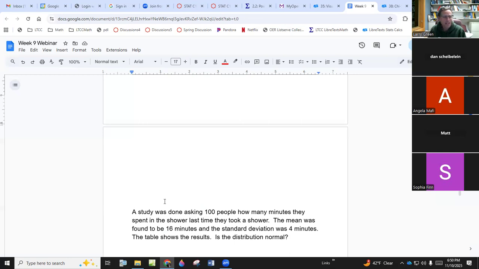Okay, you can try independence, but the question is, is the distribution normal? The test for independence does not tell you about a distribution. Does that make sense? It can't be a test for independence because the conclusion for a test for independence is either we don't have evidence to show they're dependent, or they are dependent. But the distribution being normal is never going to be part of a test for independence.